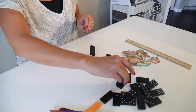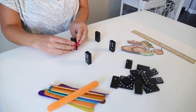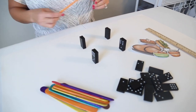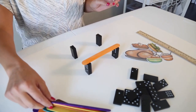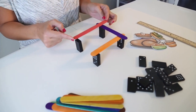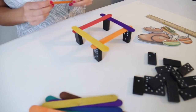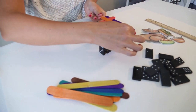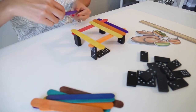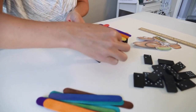I'm going to start by building the legs of the table, and I am going to start by doubling my dominoes up to give them a little bit more strength. This is something that your students will likely discover as they are trying different designs — some of them may choose to make theirs higher or wider. After the legs are constructed, students are going to begin constructing the surface of their table. They'll quickly discover that intersecting sticks and different designs are going to give their table a little bit more strength. I'm going to fill in the surface of the table — I can also extend my table to make it a little bit longer so that it holds a little bit more food. Quite the test of patience, balance, and perseverance.